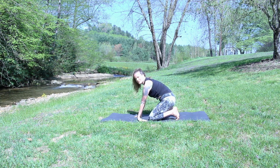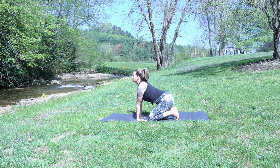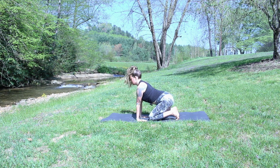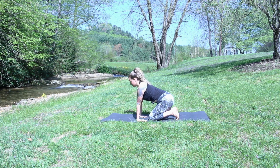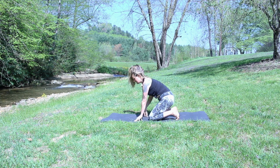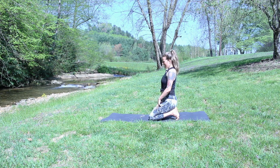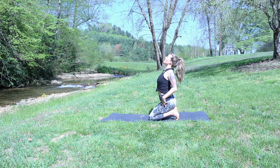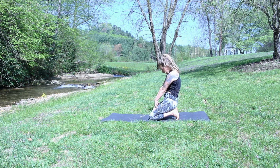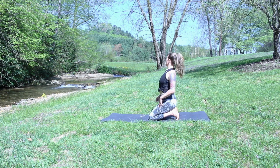Turn the fingertips around towards the knees. One more time, 2 cat-cows like this. Take your time. Turn the fingertips back around. Tent the fingers. Walk the hands up onto the thighs. 2 cat-cows here. Slide the hands towards the hips. Open through the heart. Lean back. Lean back. Exhale, curl. One more time. Exhale.